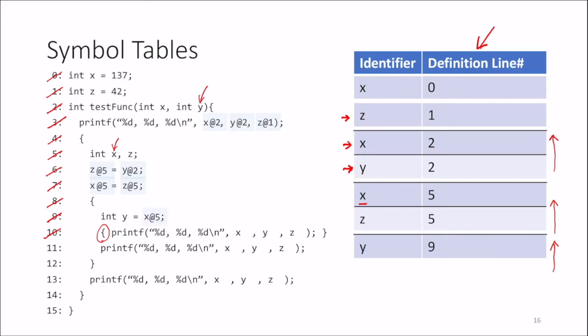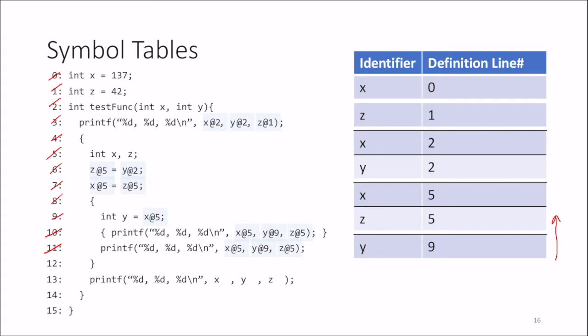Oh, sorry, I forgot line 9 actually is using X. So this X here is the same one that we saw before. So let's go back to line 10 and look at the first X that we use, which is again the one that's closest, which is X5. That's the closest X I can find in the symbol table. Y is this one, which is 9, and then Z is 5, which is this one here. Now we are at line 11. Line 11 is going to take the values of X, Y, and Z. And again, the ones that we can find will be 5, 9, and 5. Those are where those definitions come from.